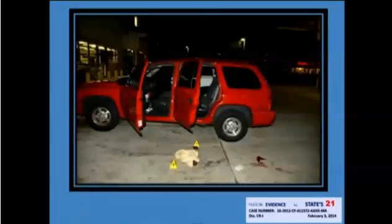States Exhibit 21, please tell the jurors what's depicted in this photograph. This is a photograph showing the driver's side of the Durango, and there's 2 more placards within that photograph. All right, sir. And let me show you then close-ups with regard to States Exhibit 22. Does placard 7 denote more than one item of evidence? Yes, it does. And what does that denote? Well, if you look at number 7, right in front of it's a wallet, but right next to the wallet, there's another little piece of metal, which is going to be a fragment from a projectile.